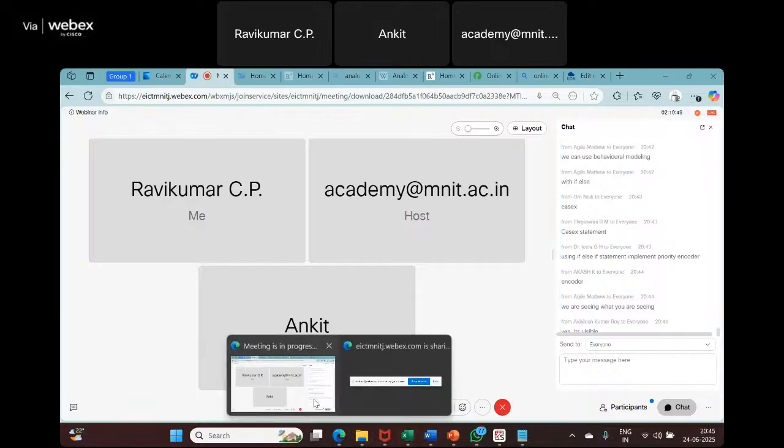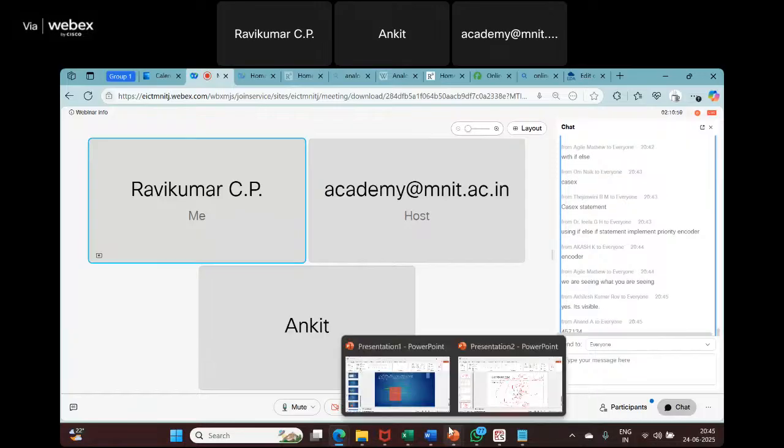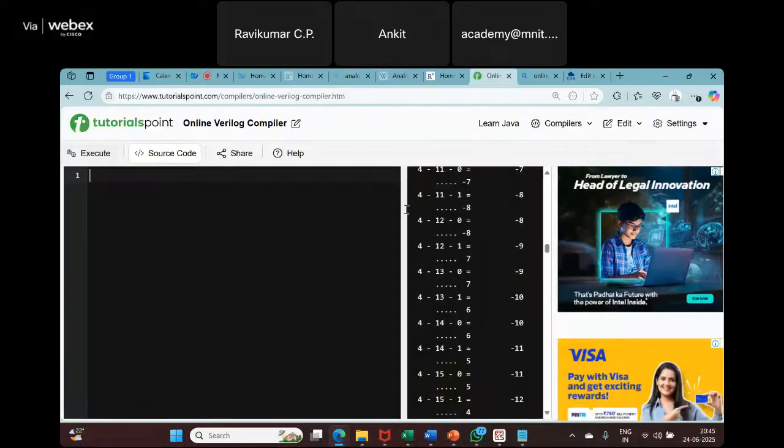So people are giving different solutions, right? Yes, you can do it that way with KSX, etc. So let us try writing that module. Module priority encoder.